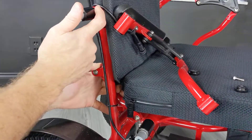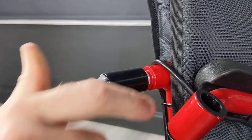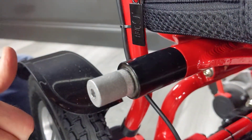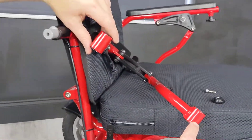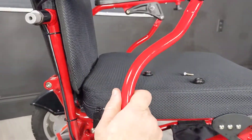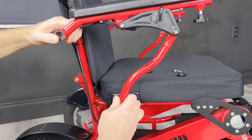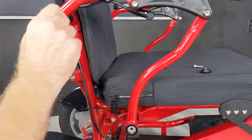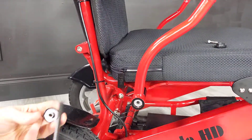It's perfectly normal that the top spacer is going to have a little bit of slack — a tiny bit of space — and the bottom one is going to go flush to the chair. You can see how the bottom one has a little bit less thickness than the top one does. So everything lines up and makes perfect sense. I'm going to line these up and put them through here, starting with the top one.